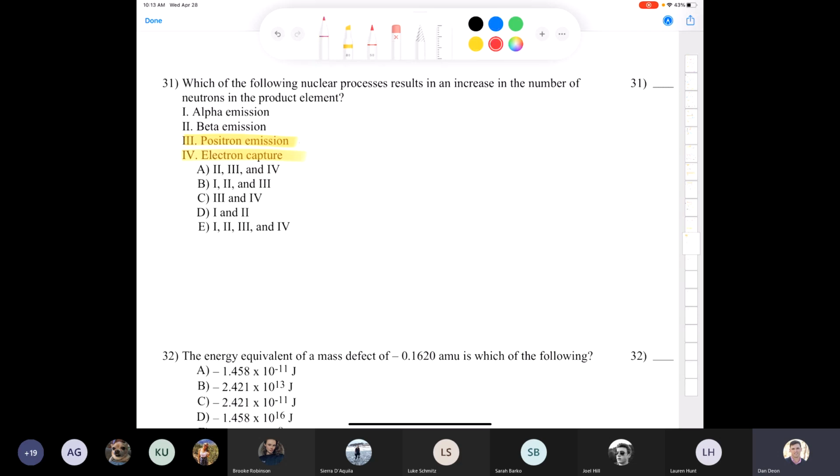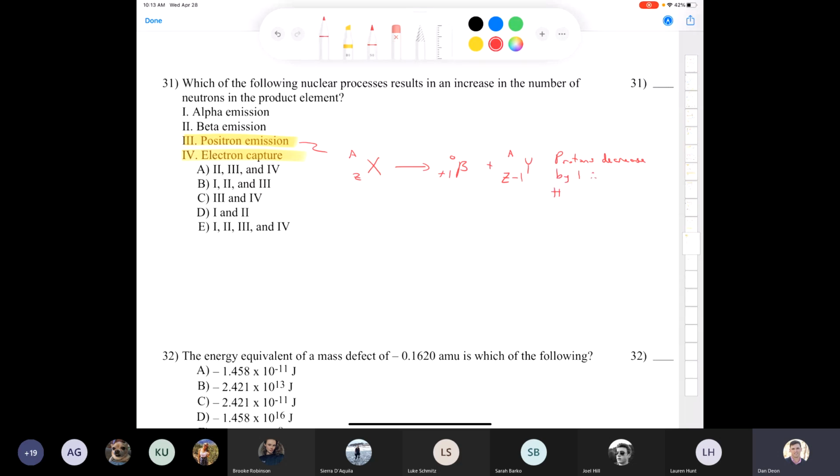Okay, if we have a positron emission, let's say we're starting with element X, we have a mass number of A, we have an atomic number of Z. If we lose that positron, which I'll represent like this, what's happening is we end up with a new element where we still have the same mass number, but the number of protons has dropped by 1. Now, if the mass number doesn't change, that means that the number of neutrons increased by 1 in order to maintain that constant mass. So our atomic number decreases by 1.